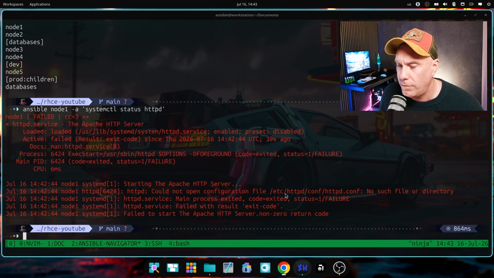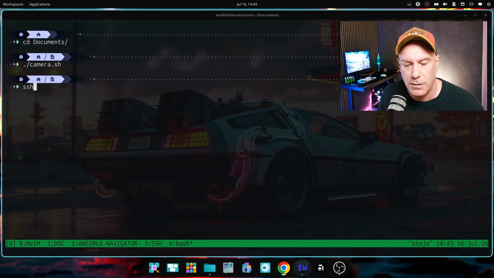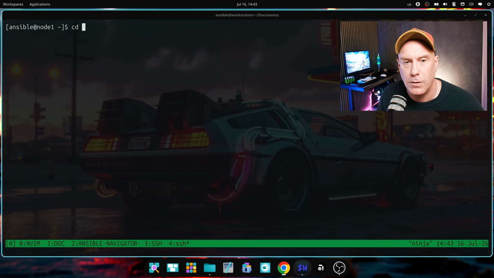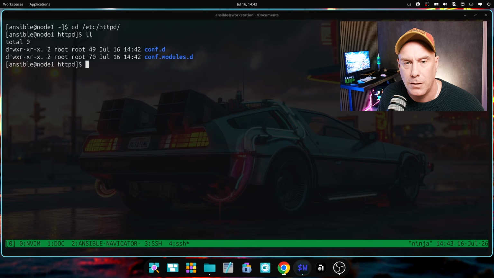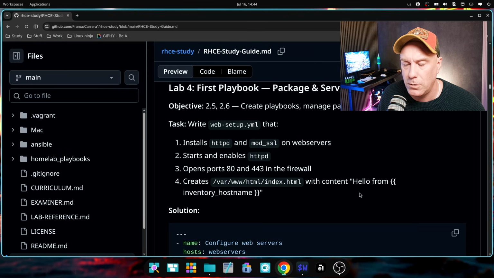Could not open configuration file. No such file or directory. Why didn't it just? Are you telling me if we go to SSH ansible at node 1? If we go to etc httpd, what's the time? Okay, this is new.